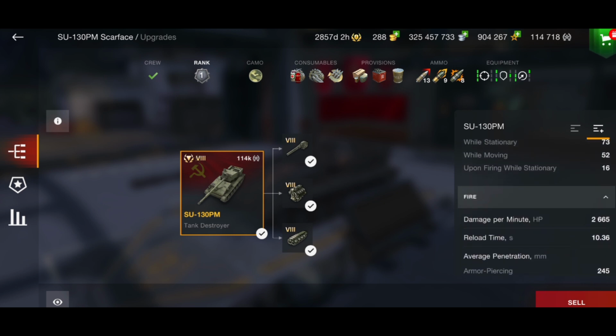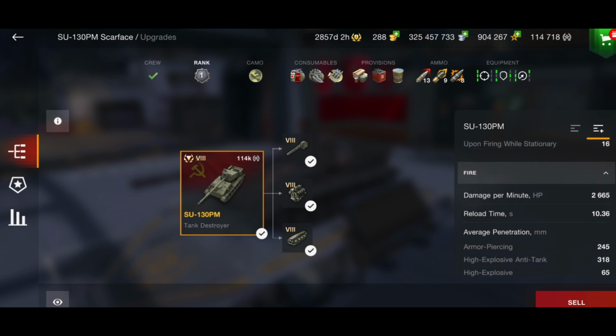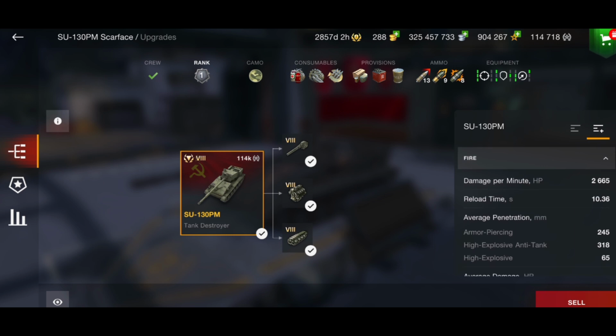Moving on to DPM, 2665. Not too bad, but obviously there are better tank destroyers out there with better DPM, but you know, it's not bad. That's with a 10.3 second reload, 245 on your AP, 318 on your HEAT, and 65 on your HE. Now, I'm not running this with calibrated shells, I'm running it with the rammer just to make the DPM a little bit better, because I think 318 for a tier 8 is enough. It is enough to get through most things.